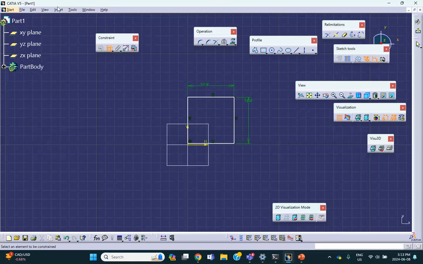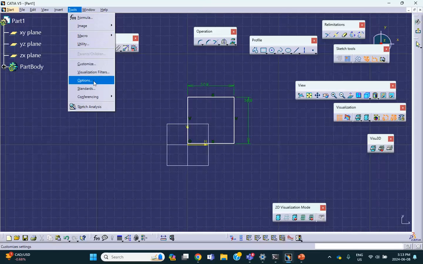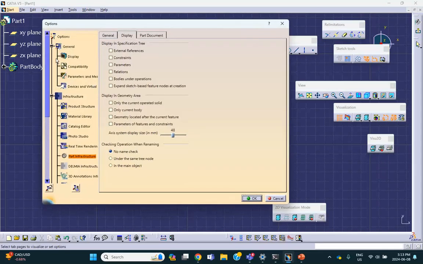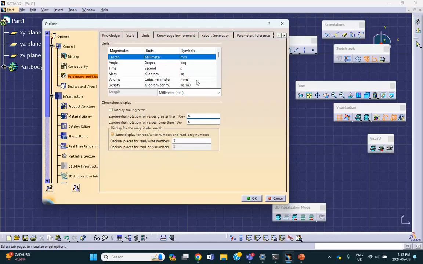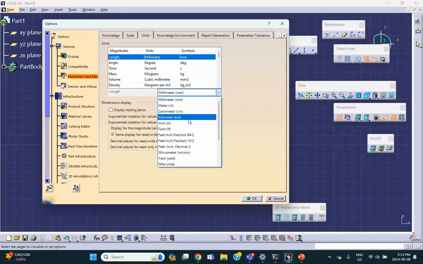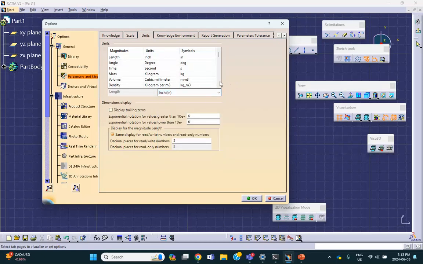So tools, options. Under parameters and measures, units for length, I'm going to use inches. And for force, because I'm given a total force there, I'm going to use pound force. That's good.